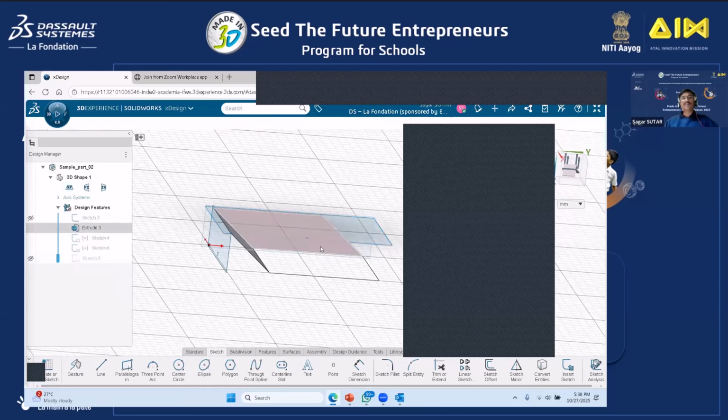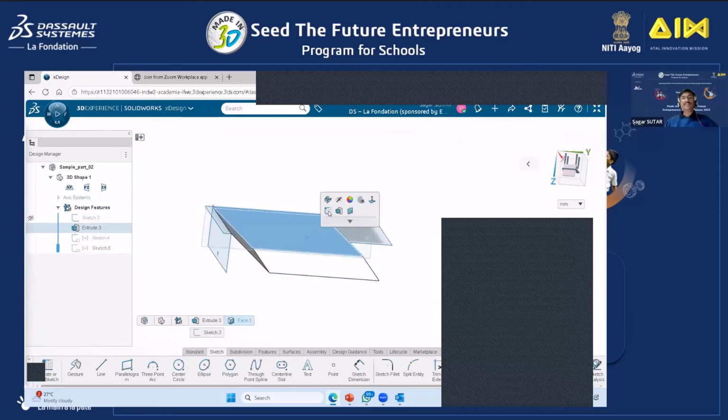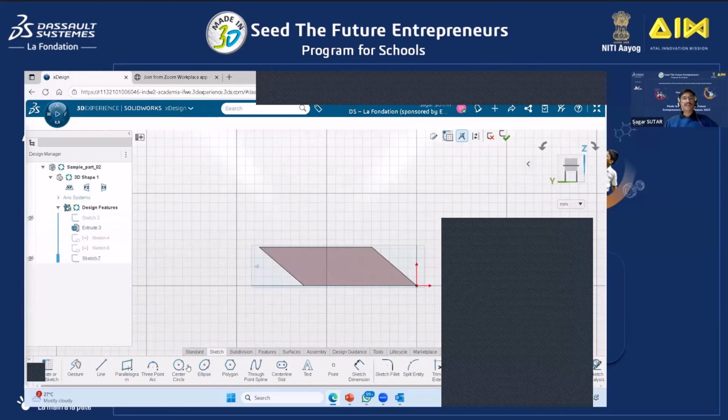So first I will exit the sketch, select this sketch face, create a sketch, and now I want to add the center. Here you can see this is the endpoint, midpoint, and this is your midpoint. See how I am adding midpoints.